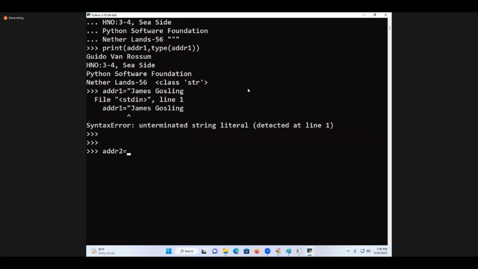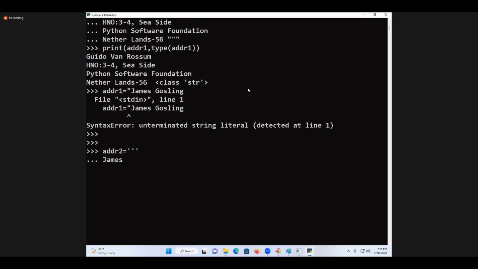My dear students, I will go to ADDR2 is equal to. You can also use triple single quotes: single quote, single quote, single quote. Some of the smart students will use one double quote and one single quote. Extra knowledge. Sir will not say that, they will write their own knowledge. Don't do that. Single quotes, single quotes, single quotes. Okay, now I will write it.